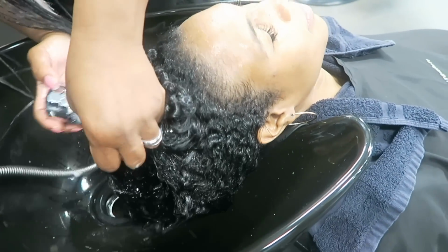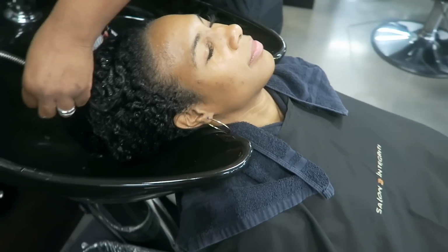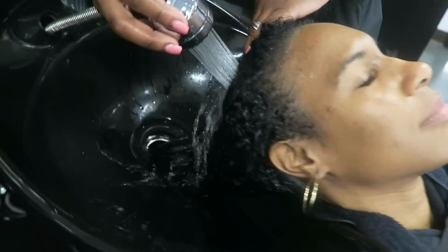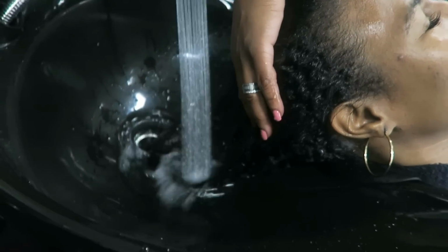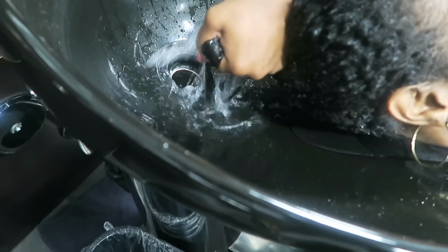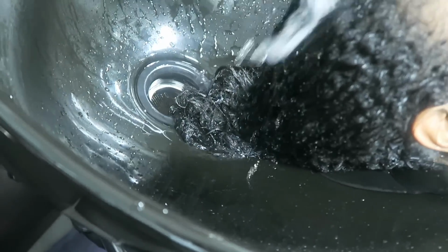Alright, so after letting the shampoo sit for about 5 minutes, you're going to rinse this out. And what Lisa says is the most important part about this rinsing stage is that you need to let the water run clear. There needs to be no residue. The hair needs to be super clean. Scalp needs to be super clean.